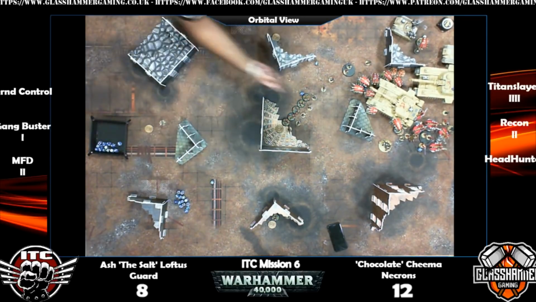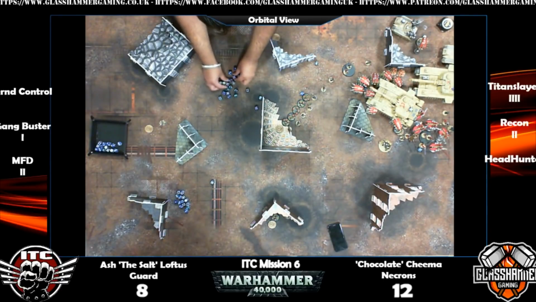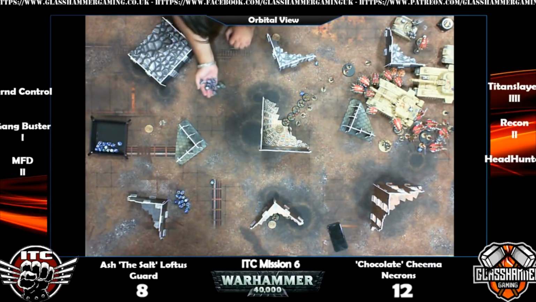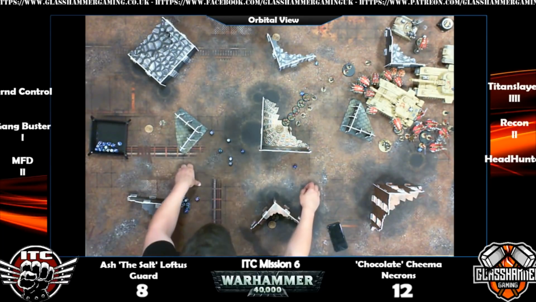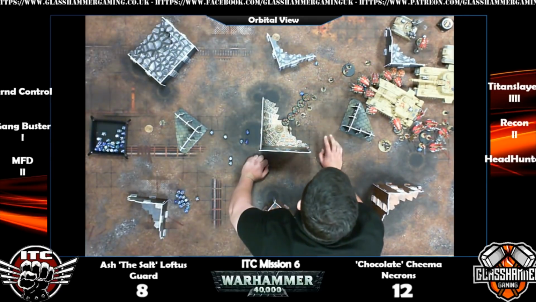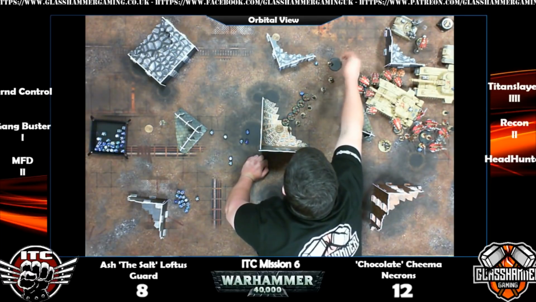5 scarab bases over here into the guardsmen. 4s. And then 4s. That many 5 ups, bro. Okay. Good scarabs. Oh shit. So 43 dead. Oh, wow. 43 guys drop. I'm not doing great here at all. There's 3 wins. Yep.